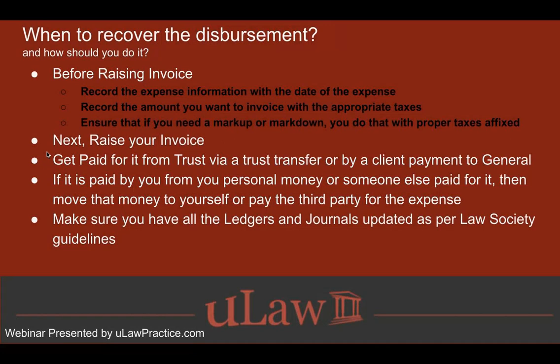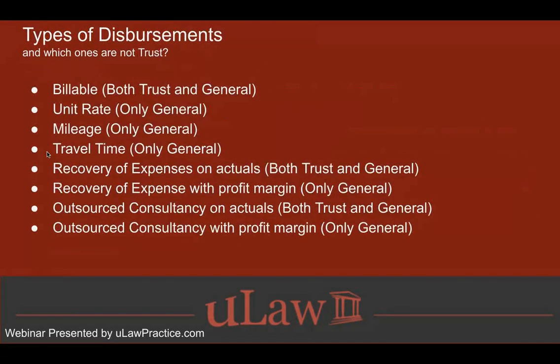So basically, you're marking up on the invoice, on the incurred expenses, because you want to make sure that you charge them a little bit more, which is called markup value on the payment that you incurred as an expense. And this cannot be done from trust, because the trust account is all about paying the actual amount to the vendor or the third party. So please note that markup values are used only from the general and credit card and, of course, owner's pocket, not from the trust. All right, that is markup value.